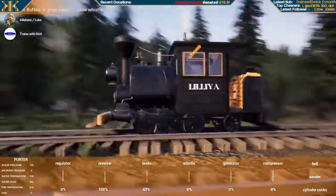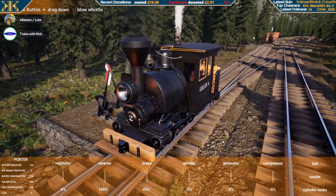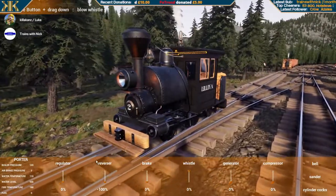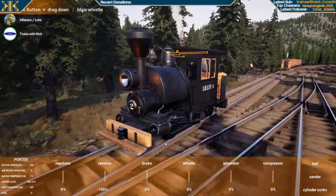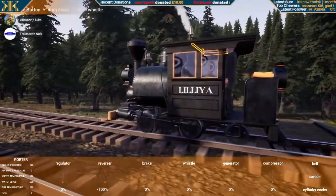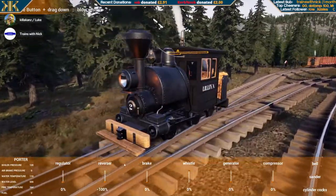Yes, I have seen a... Okay, we'll ignore that truck looking like it's not lined up with the track. So no, that is in fact a visual error, and the truck is still on the rails. Yes, I have seen a few images of the A42 Porter upside down, and yes, it is an articulated axle. I have to admit, I wasn't actually aware it was articulated. I thought it was fixed. There you go, learn new things every day.